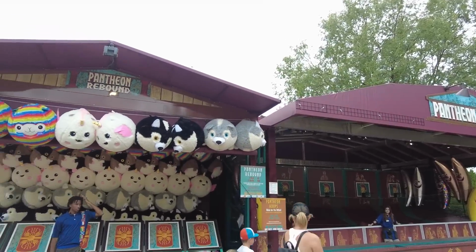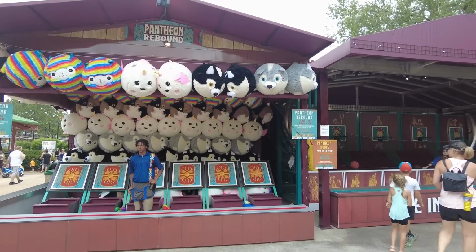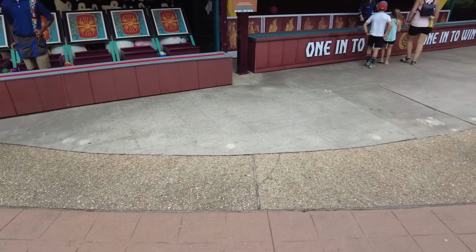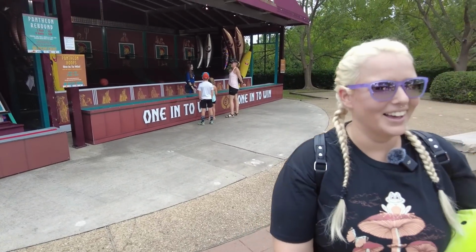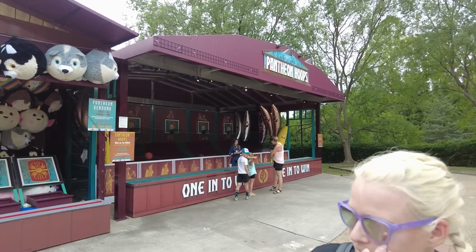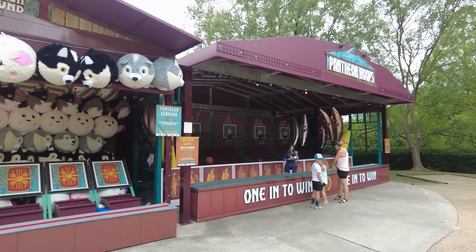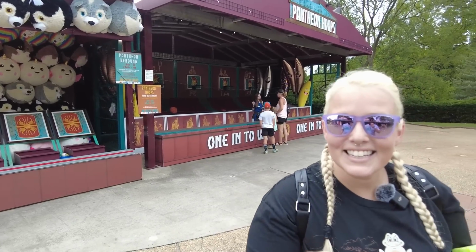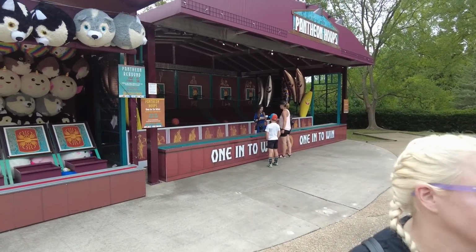And they've added Pantheon Rebound, which is a bankable game. So we're seeing this go in at a lot of parks. Yeah. Oh, you can actually see the ground is still laid out for the three-point challenge court. So exciting to see this because the Pantheon hoops did not look very good last year. So this is actually a much needed update for this area. And I like that they added in the bankable. When we were in the other section, I said, why don't they have bankable? That's weird they didn't put that in over there. They were listening to you. They did. They put it in actually in the last 5 minutes that it took for me to walk down here.